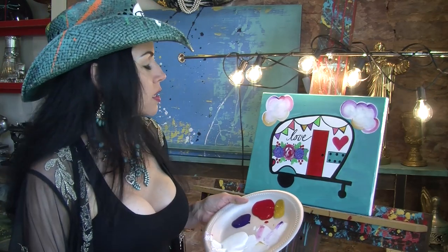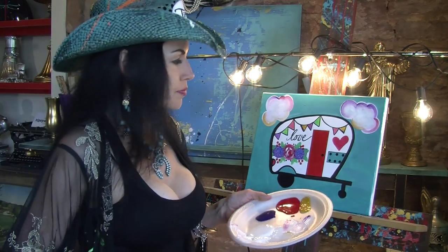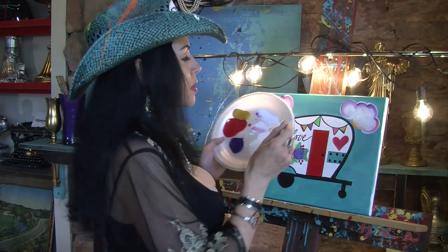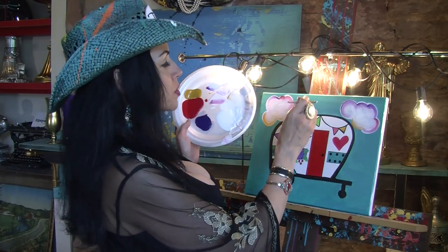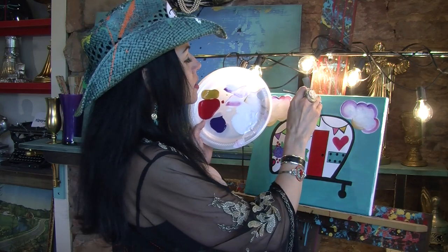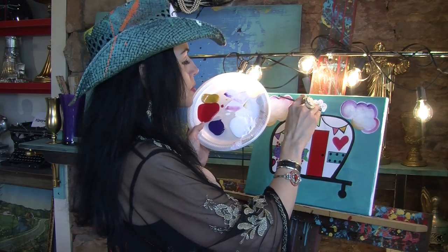Now, I want some little baby clouds in my sky. So, Big Daddy's probably going to be a little bit big. So now I'm going to go in for my little buddy. Little buddy's the guy I want now. I want a little baby cloud out of here at the top. And so, little buddy, start the exact same process, but just a smaller brush this time. I'm just going to make little baby clouds in here. And you may like the look of just little baby clouds a lot more than the bigger ones anyway.